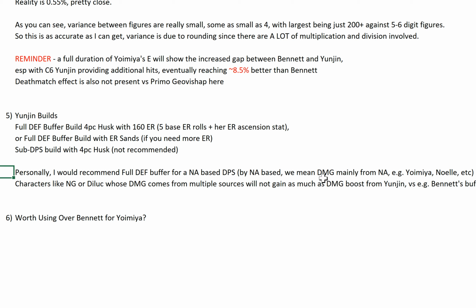And by normal attack based, I mean damage mainly from normal attack. Example, Yoimiya, Noelle, etc. Characters like Ningguang or Diluc, whose damage comes from multiple sources, because their charged attacks, at least in the case of Ningguang, and their elemental bursts are the ones where they also deal a lot of damage. They are characters that are well-rounded in that aspect, where every single attack that you can use from them contributes to their overall damage. Not like, say, Yoimiya, where you really just need her normal attacks.